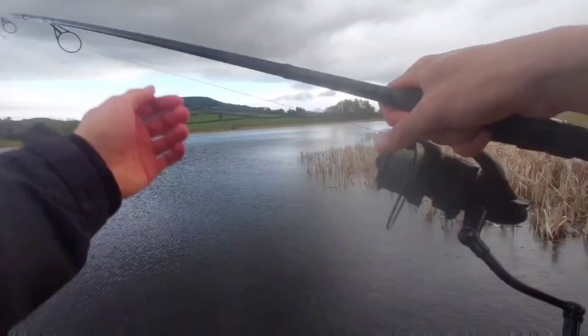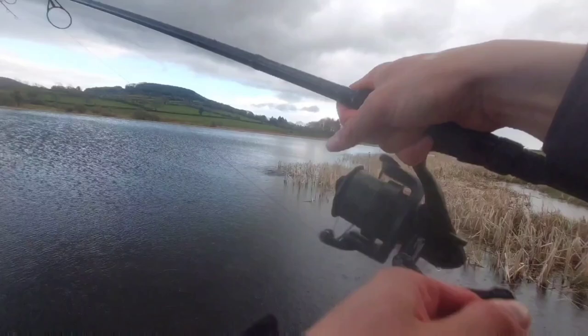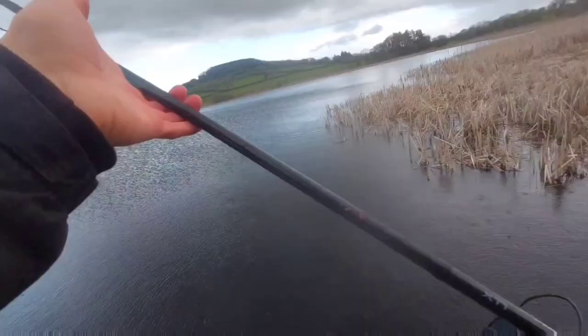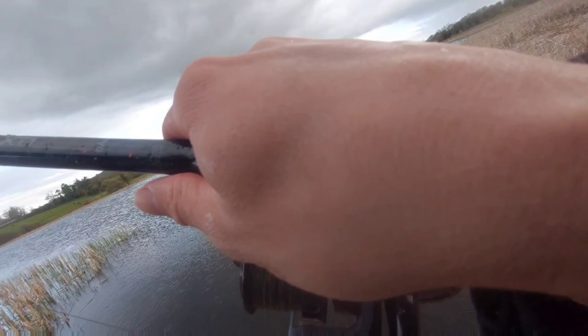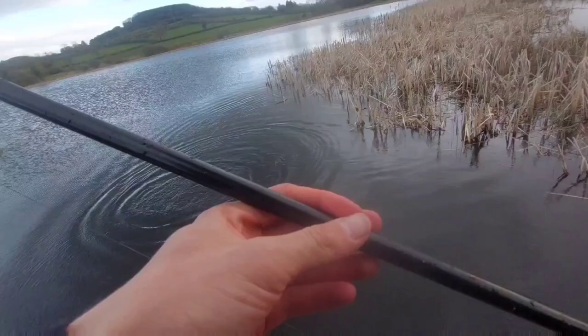I think I was doing too much on this pipe rod. Yeah, I got fish. It's not even that late, 6 o'clock. It's not bad fish at all. Oh, Jesus, he's in the weeds. Let's go, first tench of the year.